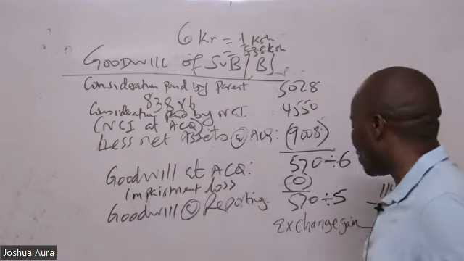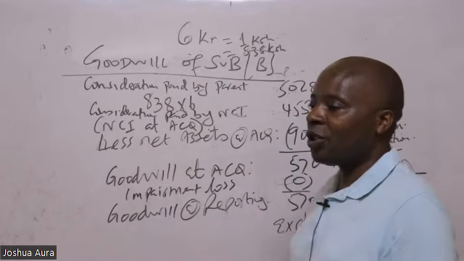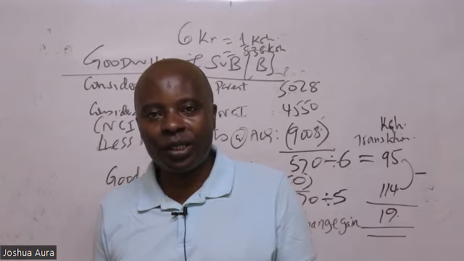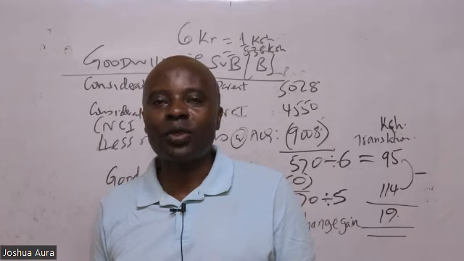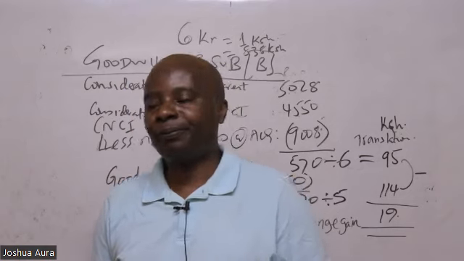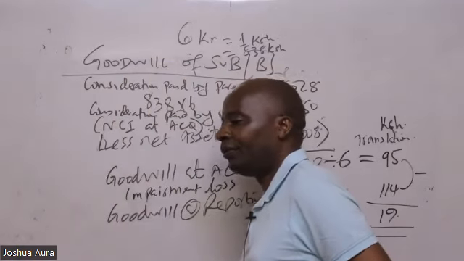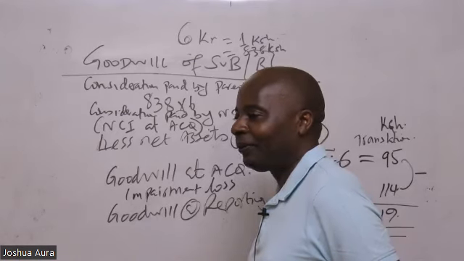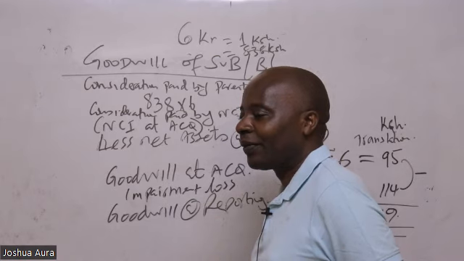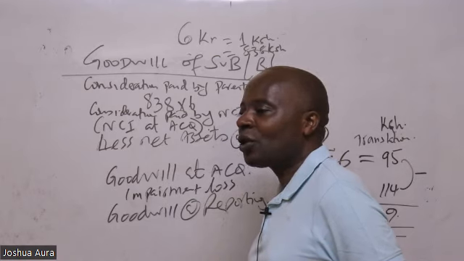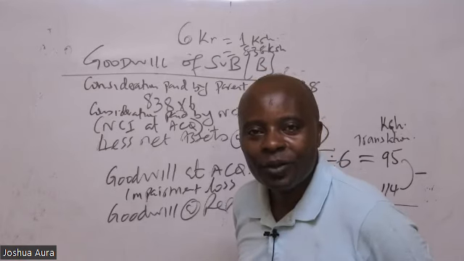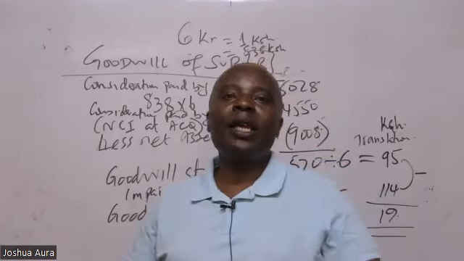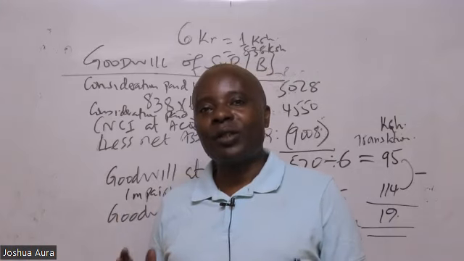For now, we are getting an exchange gain of 19. Now, once we get this exchange gain, I know you must have done this with your teachers in class. When you get this exchange gain, what do you do with it? Just like post-acquisition profits, you share out. So the parent will get 80% of this, and the NCI will get 20%. But again, we shall come there. Now, ladies and gentlemen, that is it.